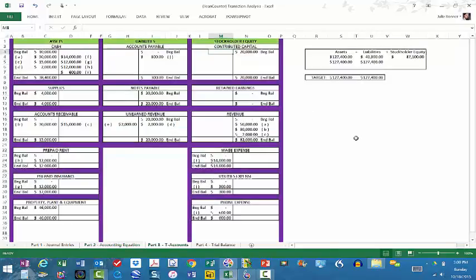We can show how they're showing up in the T accounts. On this particular tab, the T accounts are things that generally happen behind the scenes in accounting software, because every time we do a journal entry, the system is keeping track of what we had as a beginning balance in an account, all the different debits and credits, and then it adds up what that ending balance should be. So this is something we typically don't see. However, sometimes when we're trying to figure out corrections to accounts, an accountant may sit down and actually draw out a T account and figure out where they need to make a correction. But this is typically not seen by somebody in accounting.